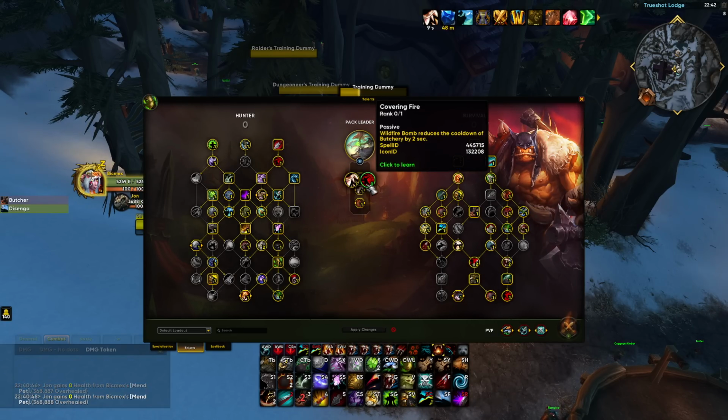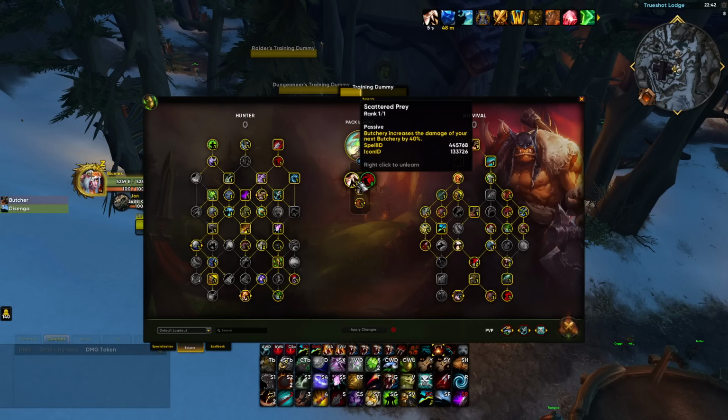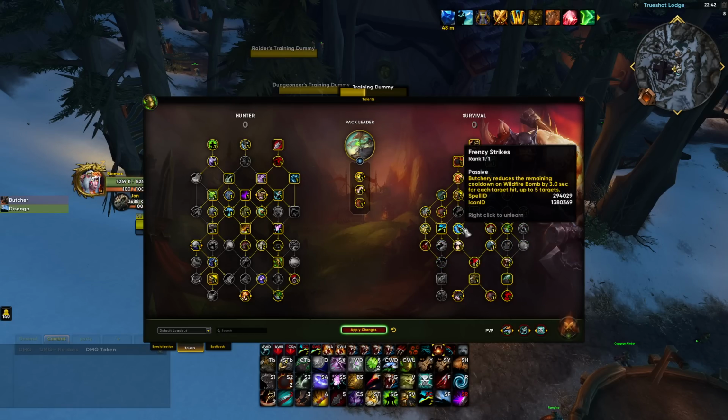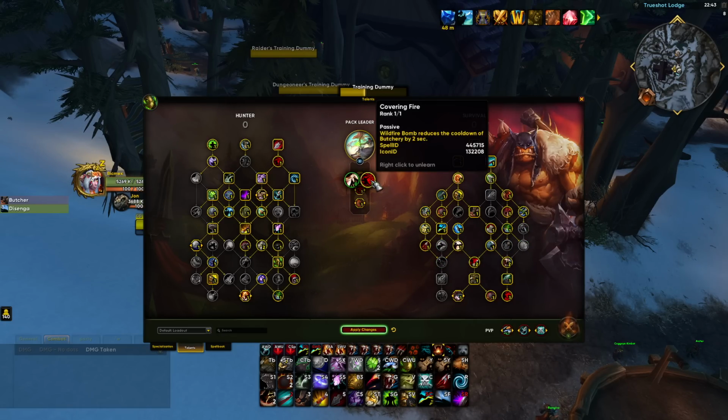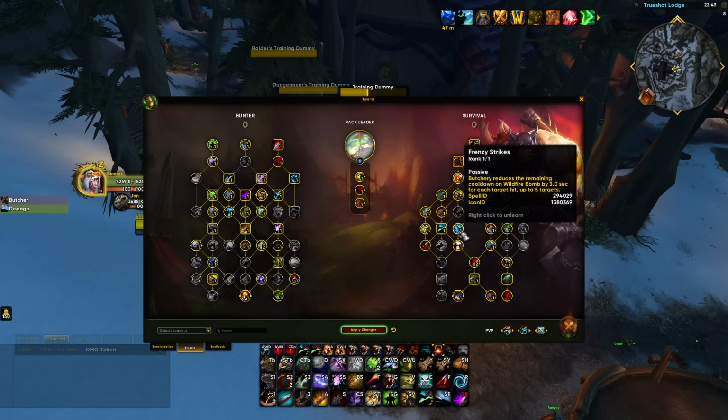What I would recommend is that if you are playing this build with Bloodseeker, then I would recommend Scattered Prey. However, if you are playing with Frenzy Strikes, which gives you more CDR on your bomb, then I would recommend Frenzy Strikes with Scattered Prey, because these two work really well together. Whenever you press Wildfire Bomb, it reduces the CD of your Butchery, and whenever you press Butchery, it reduces the CD on your Wildfire Bombs. So they work together really, really well.